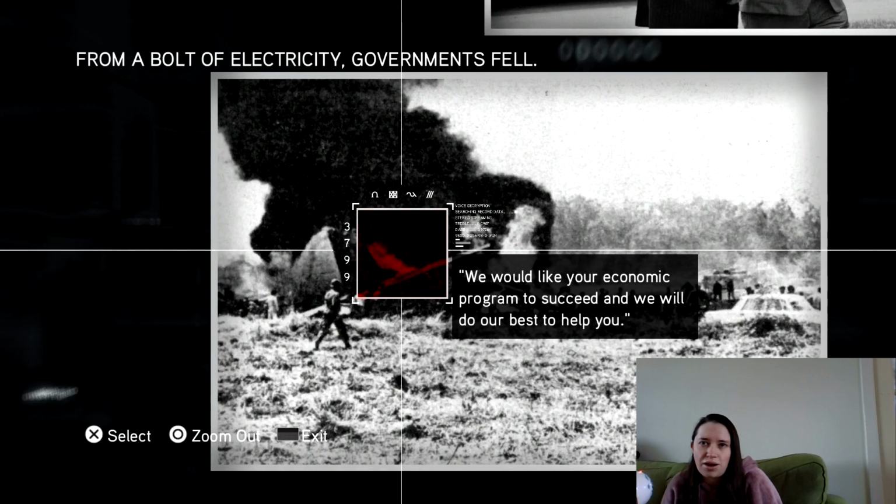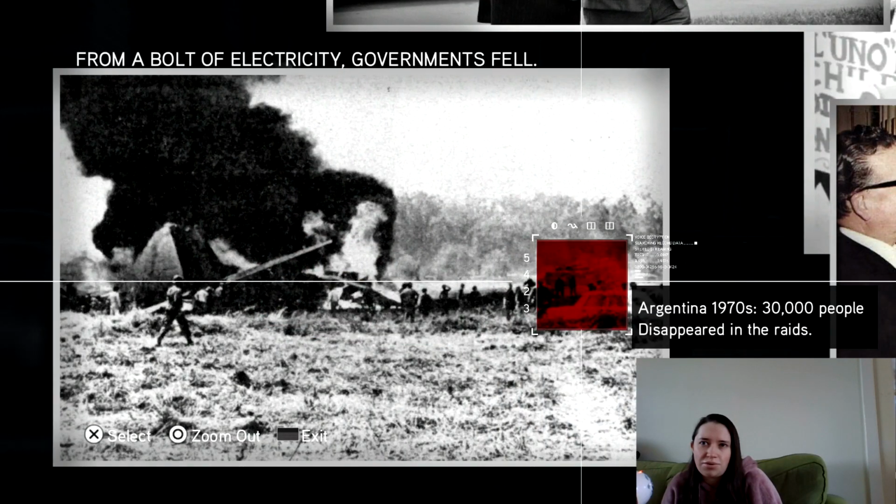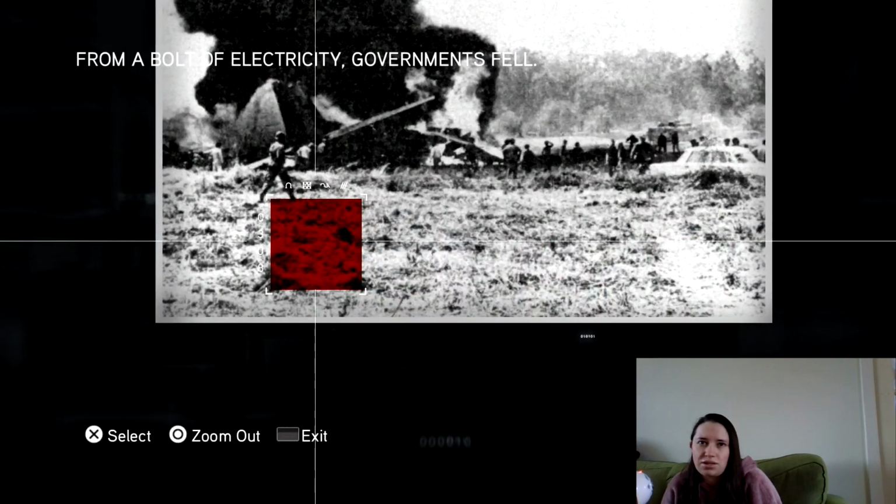We would like your economic program to succeed and we will do our best to help you. Argentina in the 1970s, 30,000 people disappeared in the raids.